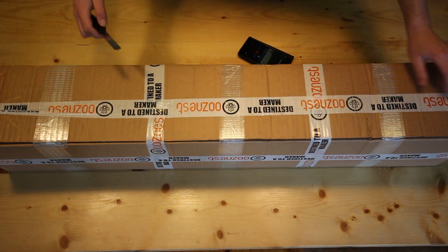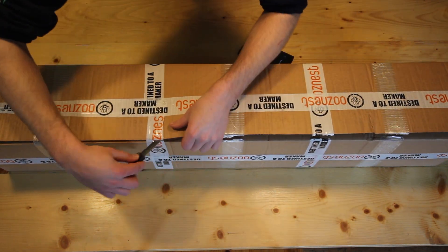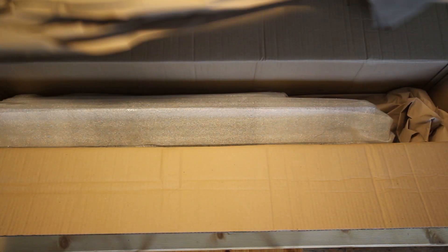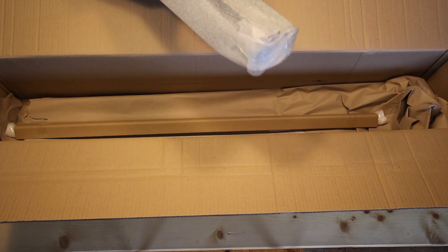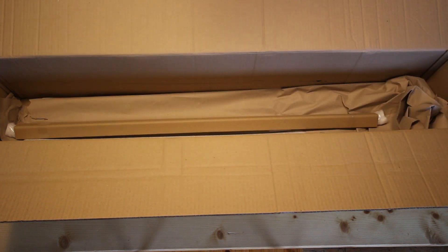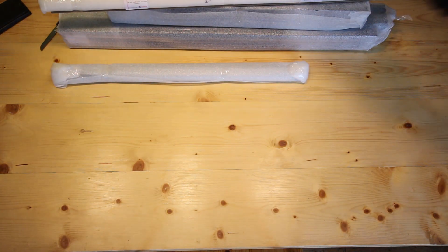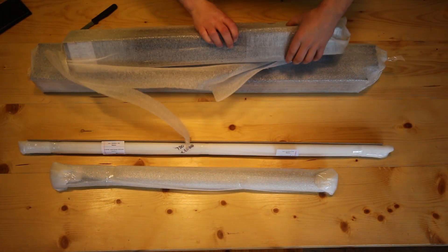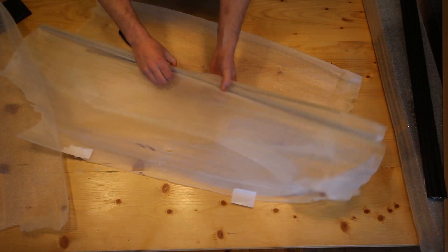Into the first box now. It took a while to saw through all of it, but quite excited to see what we have. Some nice packaging to stop everything moving around, and the first truss sections wrapped up in a nice plasticky fabric. And I believe these are the screws that will control it. We've got our screws, we've got some trusses, loads of metal parts. Nicely labelled — here are the screws that control the X, Y, and Z axes.